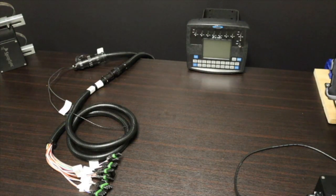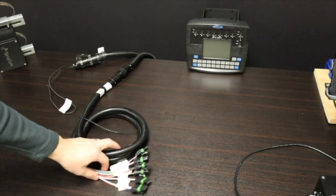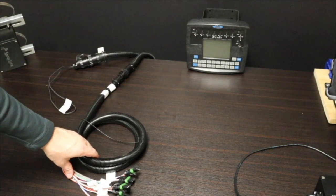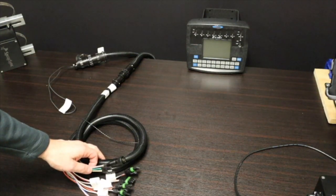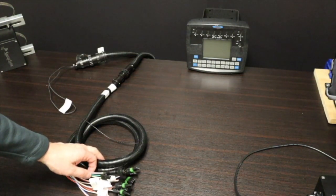I've got the console cable that goes in the back, and what you see here, this part right here, is the product table. This is typically where you have the boom, the different boom power for the valves, and the signal for the valves that are going to open and close.